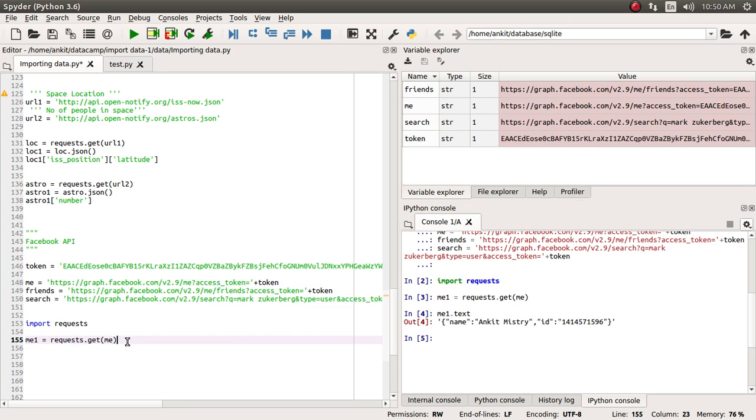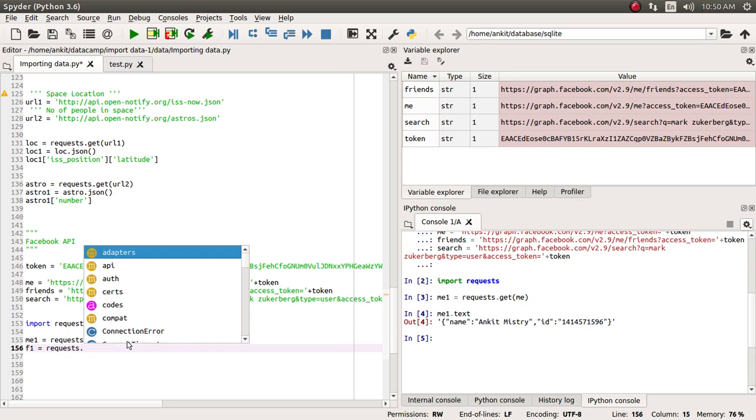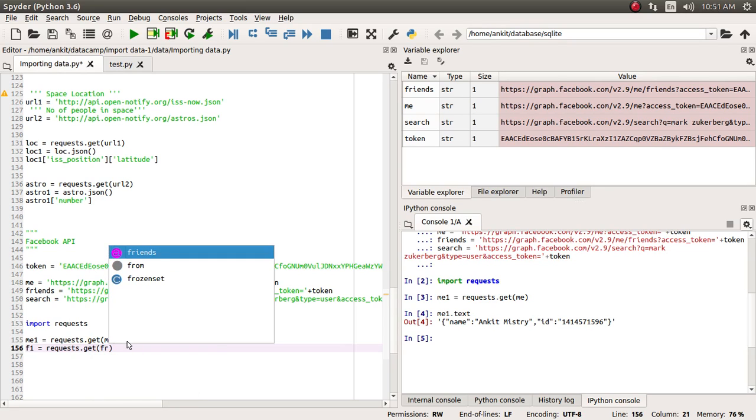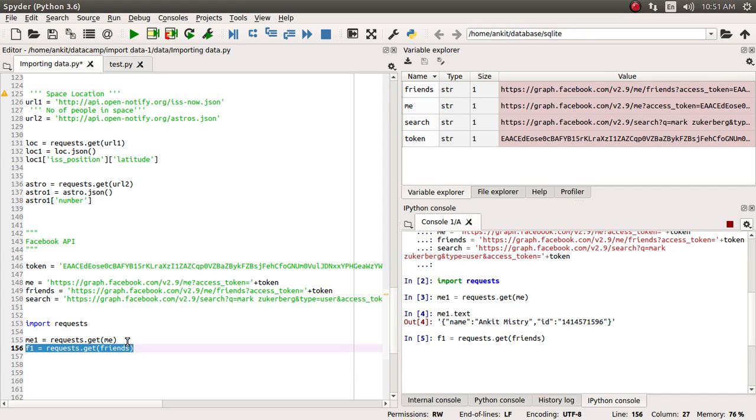Now let's say I want to search for friends, so I'm assigning it to f1, the get friends URL. Let's run it. These are all JSON responses, so once the data are available you can simply extract them. So f1 dot text.